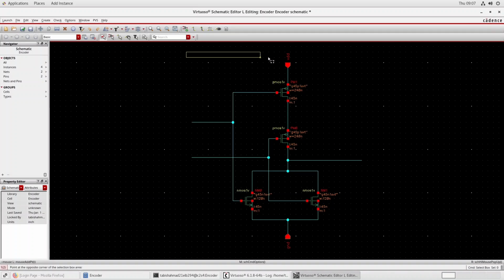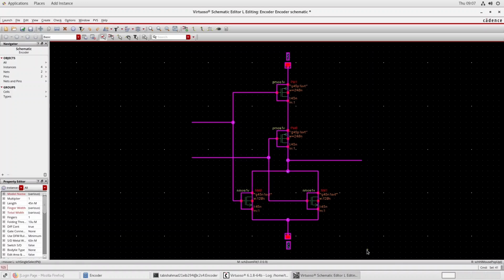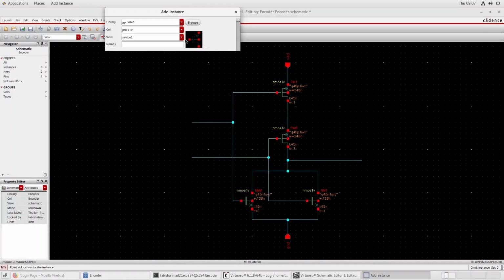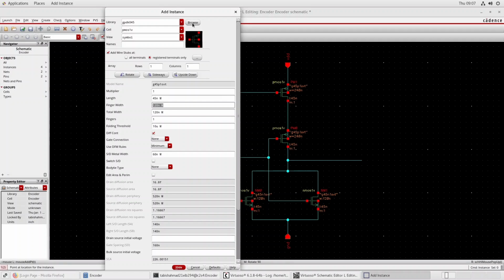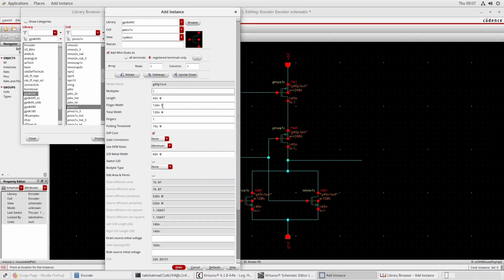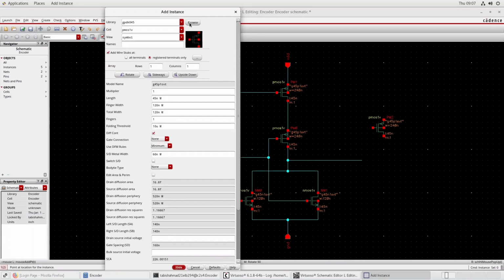Yeah. Now what we need is two NOR gates for the priority encoder. So basically currently we have this NOR gate, but in the priority encoder we need an OR gate. So what we will do is we will make an inverter, that is a NOT gate, in front of this NOR gate, so that the overall gate will be an OR gate.